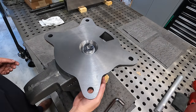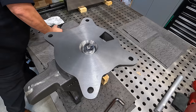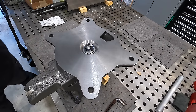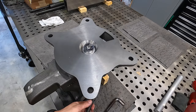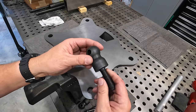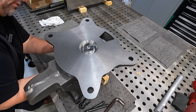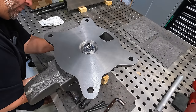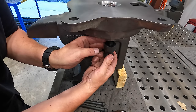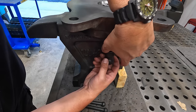All right, and then, so I think I'm just gonna do it while it's upside down. All right, so here's your parts, the hardware for the clamps. This guy right there looks just like the meatball of the end of the spindle there, okay? Well, I got that one lined up. Let's see if this one's going to line up. That one's not going to play nice. So that one definitely moved right there.